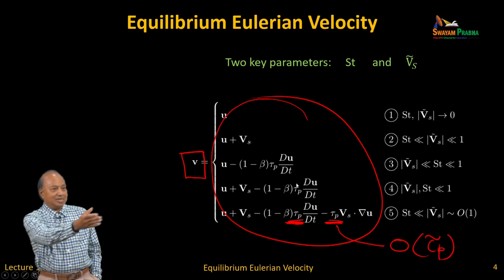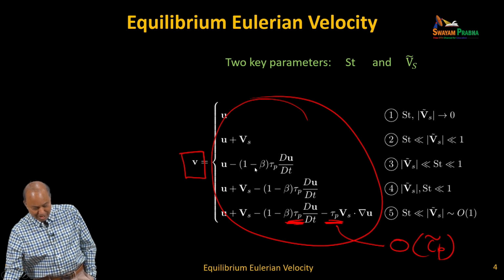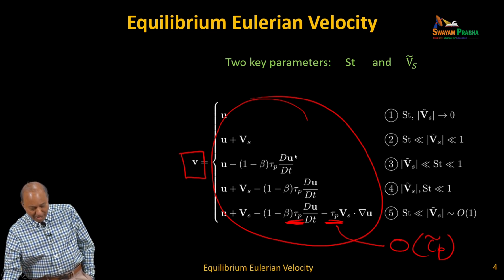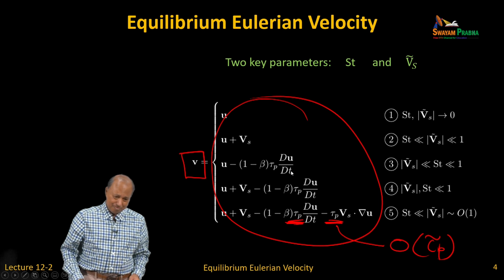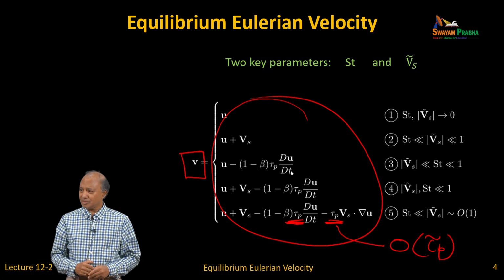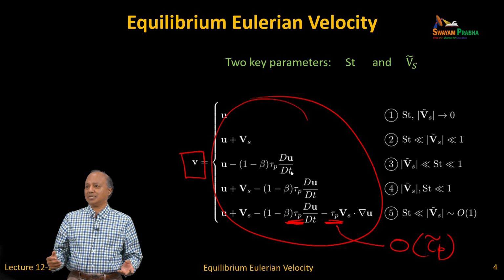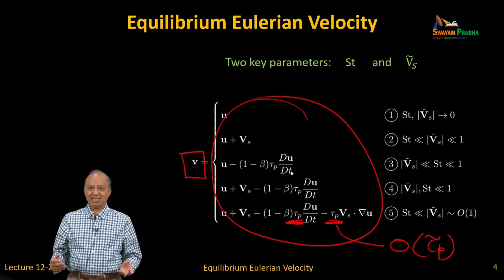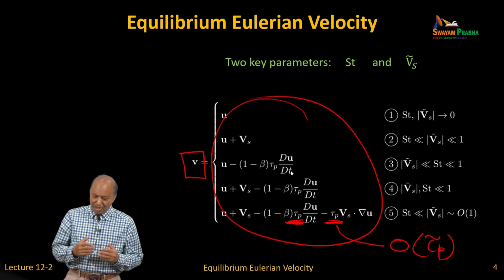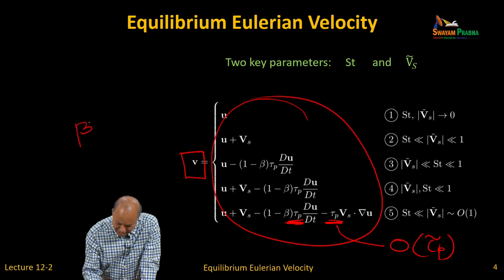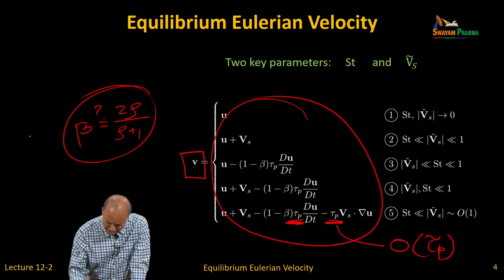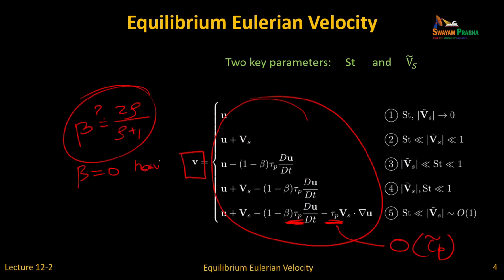Now this is where the Stokes number comes in. Though it is not written in terms of the Stokes number, you can see the particle is not responding to the local fluid. Du/dt says the fluid is accelerating locally, and the particle says, I just can't follow you that closely. So it will lag. If the fluid is accelerating, the velocities are also different. The beta, I should tell you, is a density parameter, is 2 rho, I think rho plus 1 or something like that. Okay, I will put a question mark. But I will tell you, beta equal to 0 is a heavy fluid, I'm sorry, heavy particle.